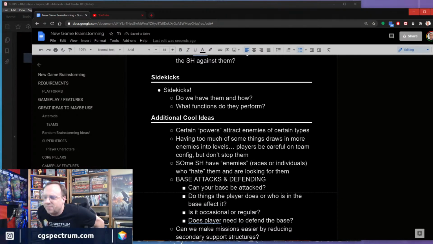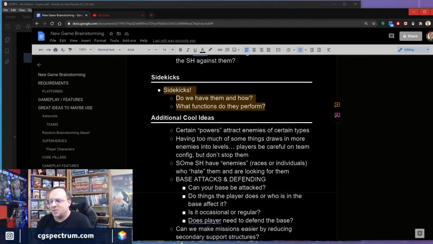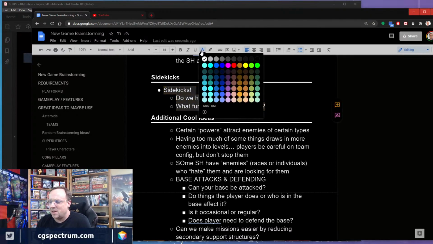So let's just say for now that sidekicks was a feature that we determined, through our brainstorming session, just wasn't part of the core pillars. It didn't quite make the cut. It might be a good idea, it might be something that's all right. So one of the things I'll do is move it, or actually recolor it sometimes, if I'm not sure about it, where maybe I'll cut it, maybe I won't. I personally will change the colors.